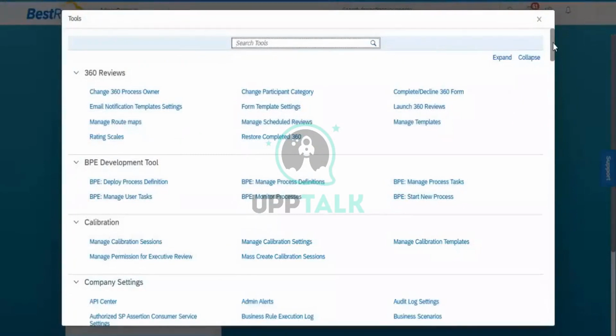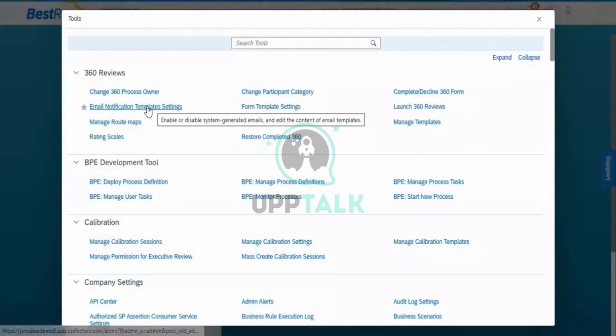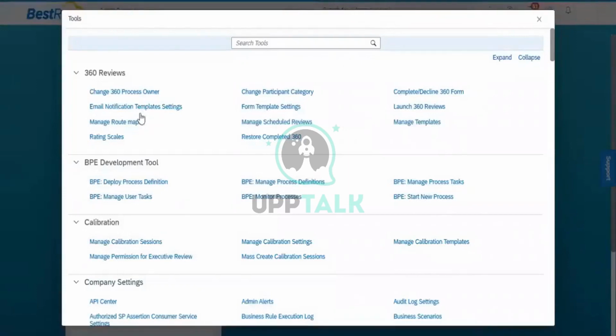Then I am just scrolling down. Here can you see the email notification template setting? At the top, at the admin center.